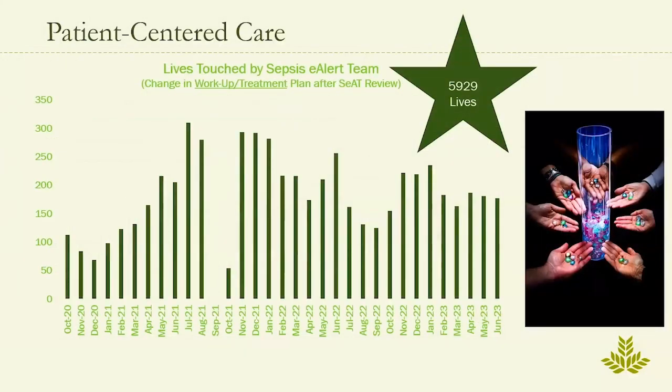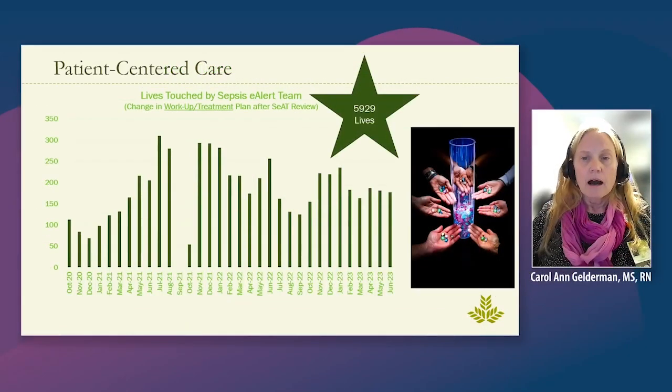What I'm sharing here is really just talking about aligning this with the patient in the center. So when we report up to our leadership, our unit level, and our core team, we talk about the number of lives. These are actually patient lives touched by our concurrent team. If we make a recommendation for a care gap or a gap in identification, or just an improvement for that patient's workup or treatment, then we would note that, and we share that on a monthly basis so they can see the impact of how many patients each month we're making recommendations on. So you can see in this short period of time, over 5,000, almost 6,000 patients were touched.